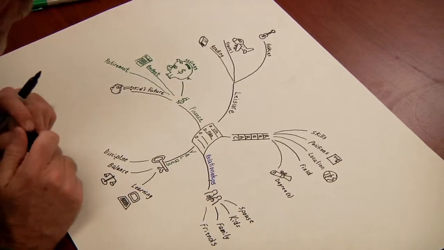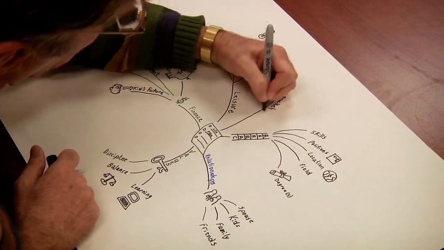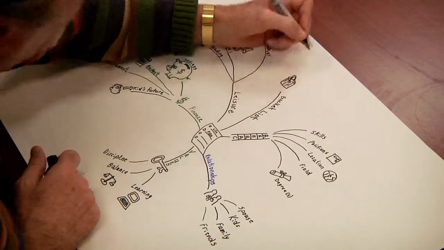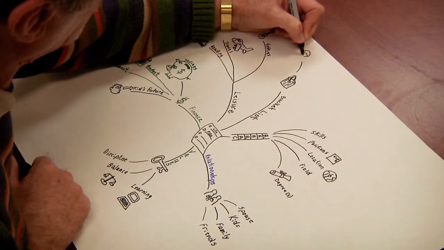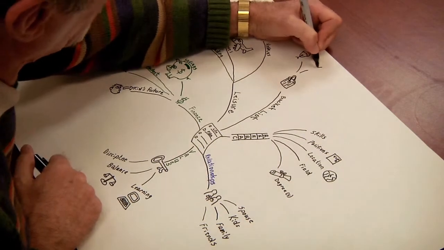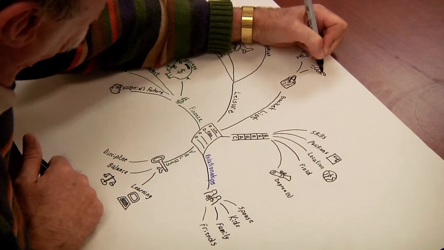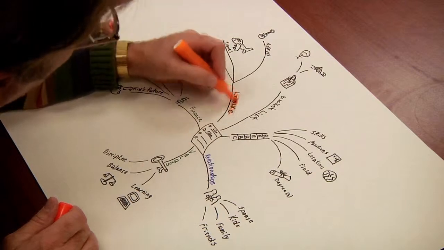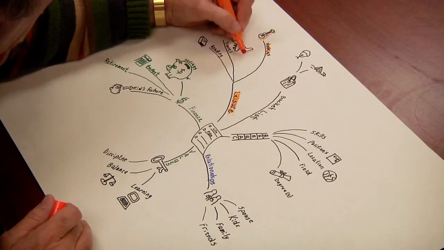And when I drew mine, I realized I didn't have a topic called bucket list, for example, which is activities I might just do once and then be done with it. And another thing that I didn't catch until after I drew the map on screen is the category called health. So what you can do is you take some time off once you get your map roughed in, you let it incubate for a while, and then you come back to it and you add in things that come to you because you took a break. And so what was not done in the picture was the health branch, but I did add the bucket list.